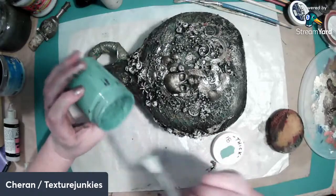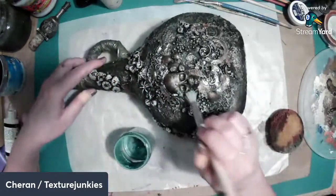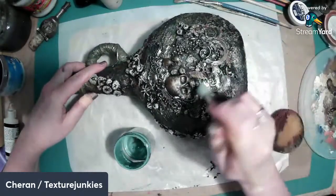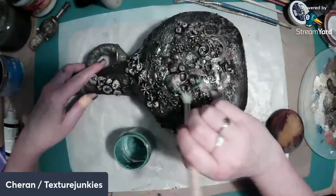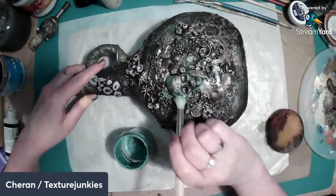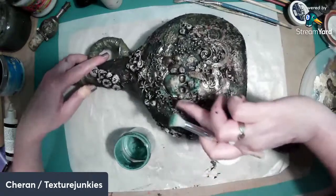You can mix them with stuff and use them to spread on with a palette knife, and it becomes kind of like a glue. It's just great, see how thick? Oh, there's a brush hair right here, but thick, thick, thick, like where the ocean has touched it and given that patina. Same with his crown. And old paint's great, if you catch it before it dries out, at least.